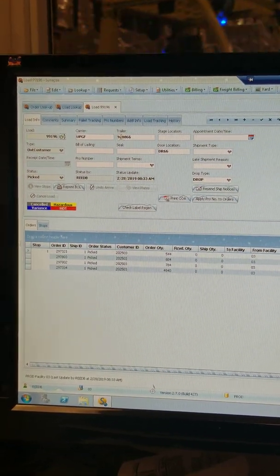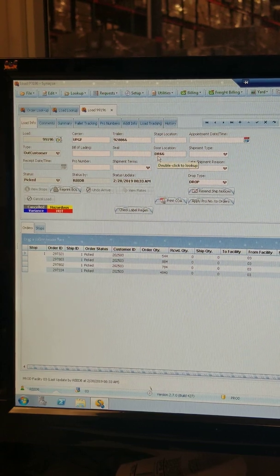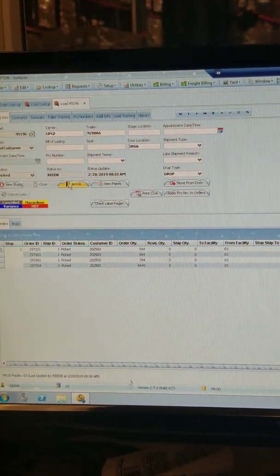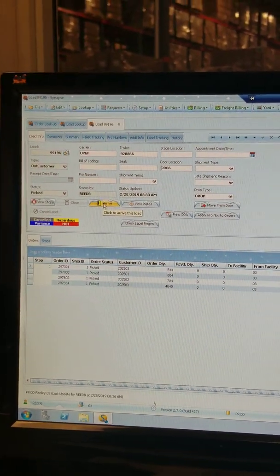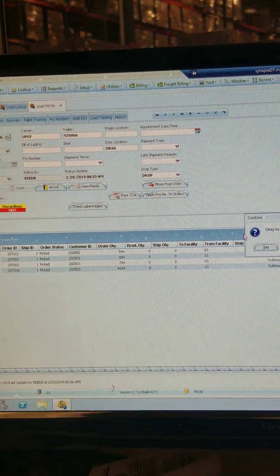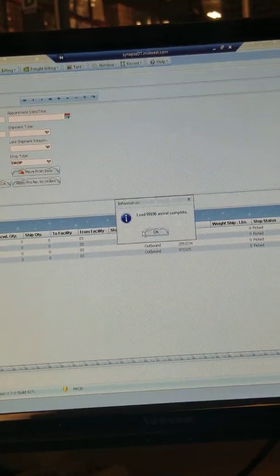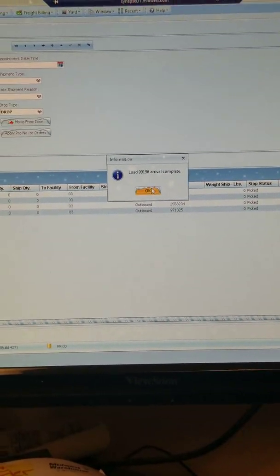Once you have the carrier, the trailer, the door location, go ahead and save it, and that arrive button pops up. Now you are ready to arrive it, which means at any point from now on, you can start technically scanning, loading, whatever.